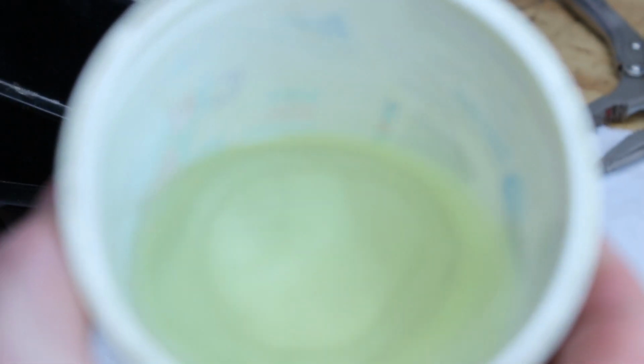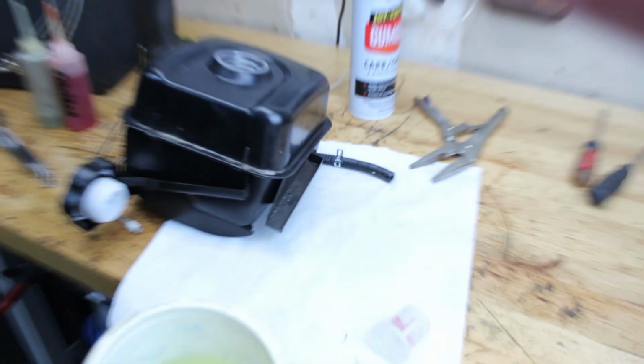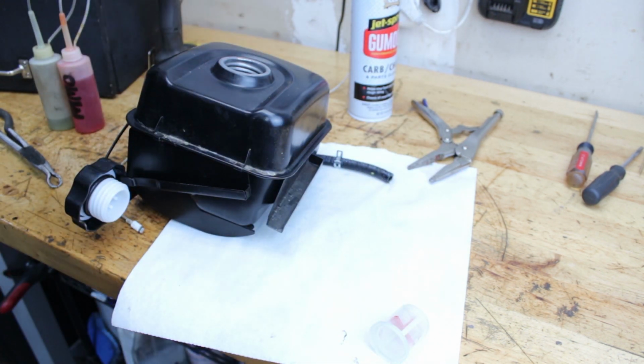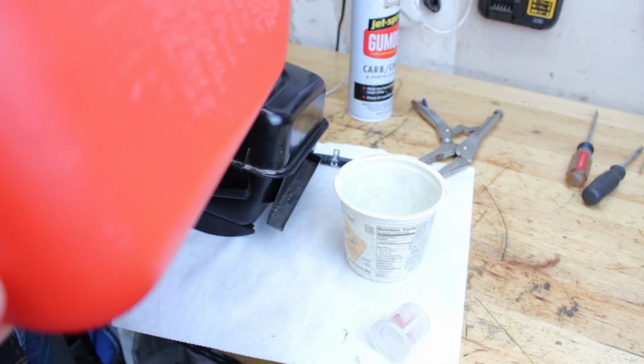Okay, let's take my word for it. Nothing came out in there, so I want to put a little bit more in there. And then what I want to do is dump it out the other way. Tip it into there, and we'll see. Because I know there's a fuel line. I don't know if there's a fuel filter in there, but I'm kind of overkilling this fuel thing.